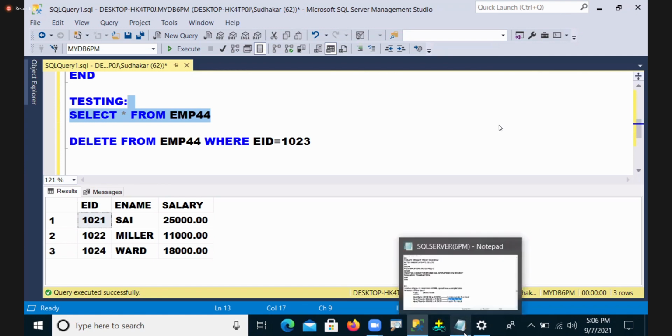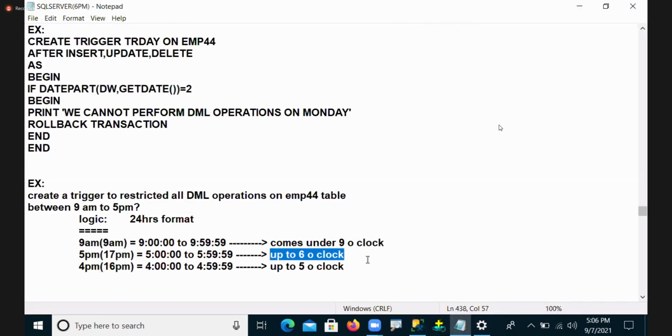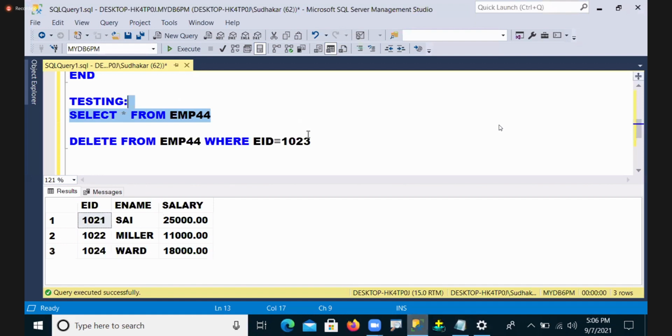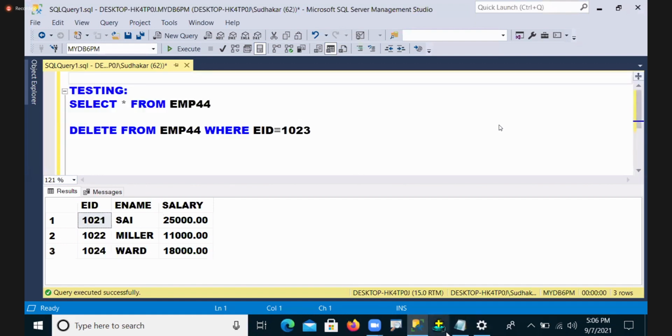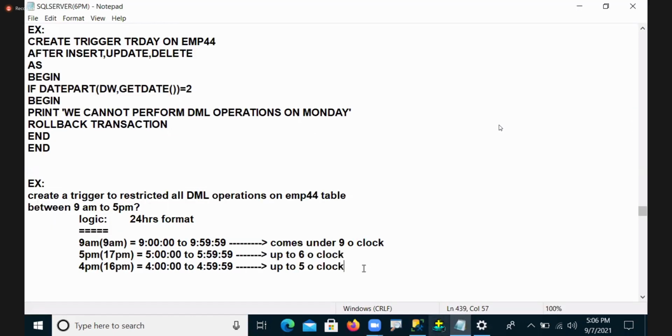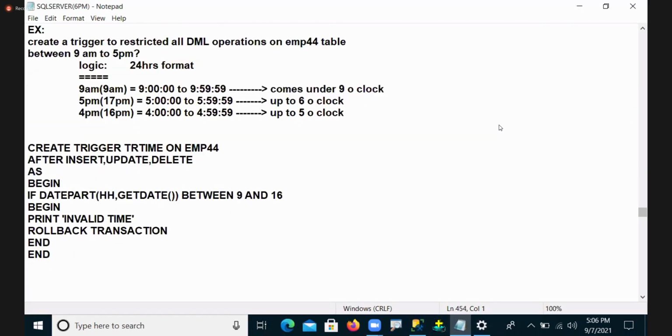In the next level of examples, we will see one more type of example. But before that, we first have to know about magic tables.